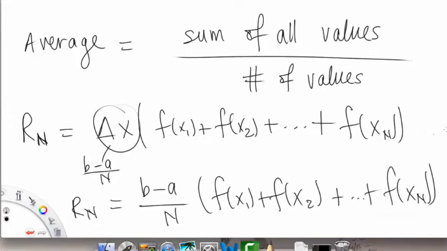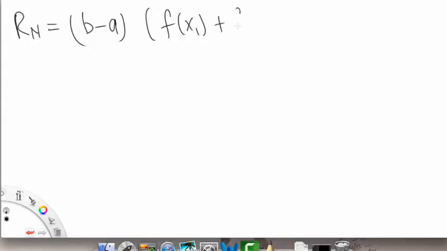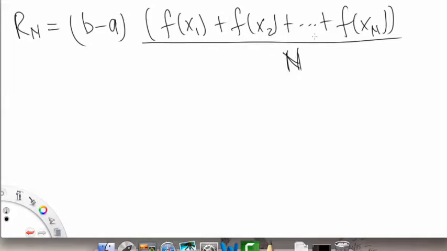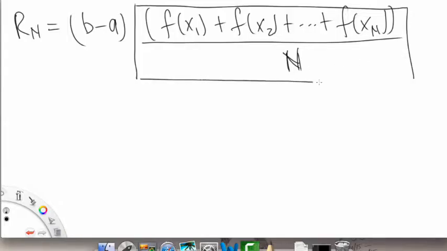Okay, so I'll continue this on the next slide. So where we're at is r sub n is equal to b minus a over n, but this time I'm going to rearrange it a little bit. So f of x sub 1 plus f of x sub 2 plus dot dot dot plus f of x sub n, okay? And then I'm going to put this thing over n, because that's the same thing, right? I just moved the n from one side to the other, on the right side. And as you'll see here, on top we have the sum of function values, and then we're dividing it by n, the number of values that we see here. So this thing that I just boxed, this is going to be our average value here.